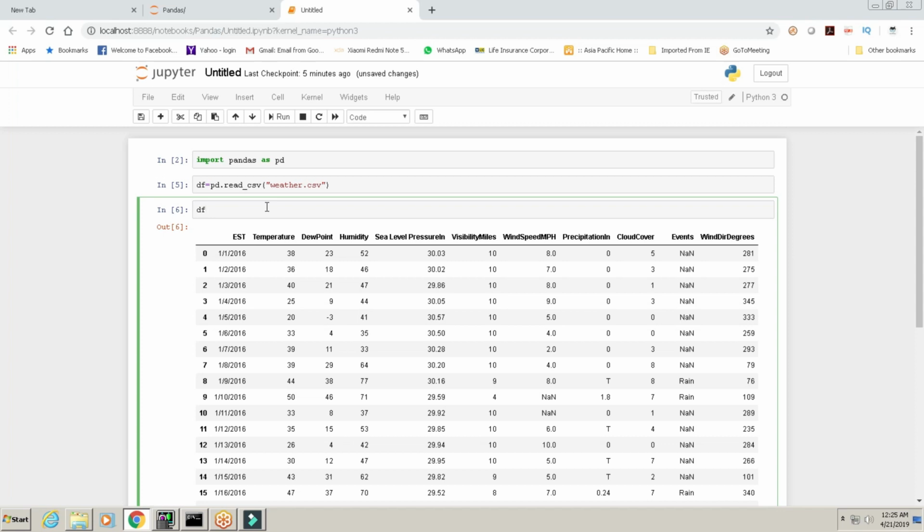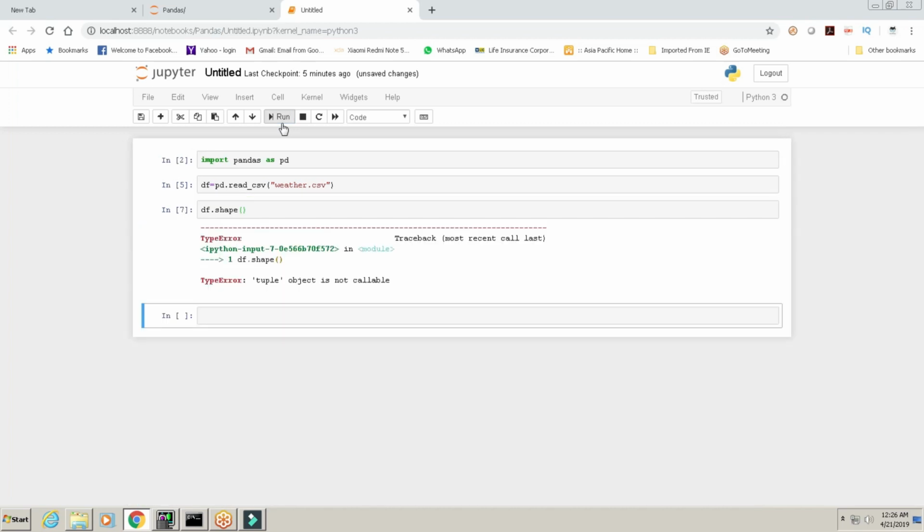If we type df dot shape, let's see what it returns.